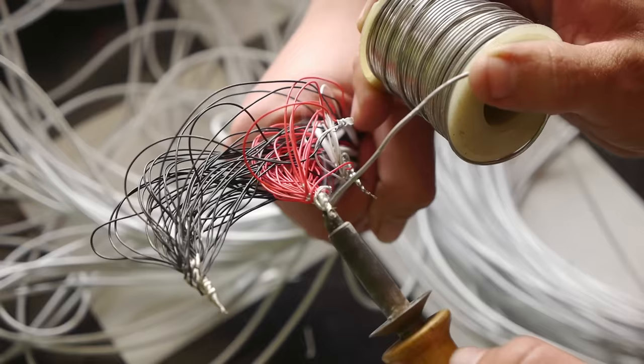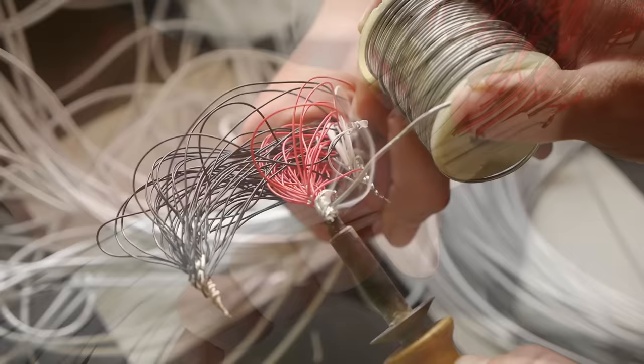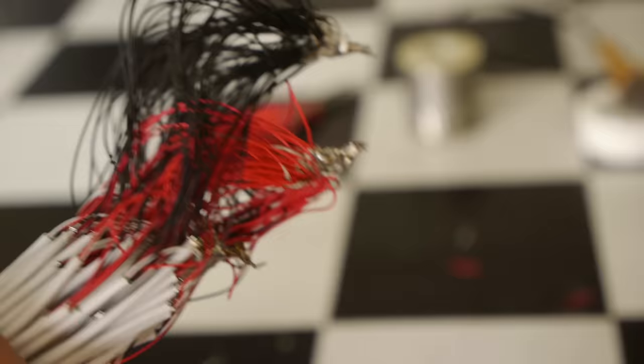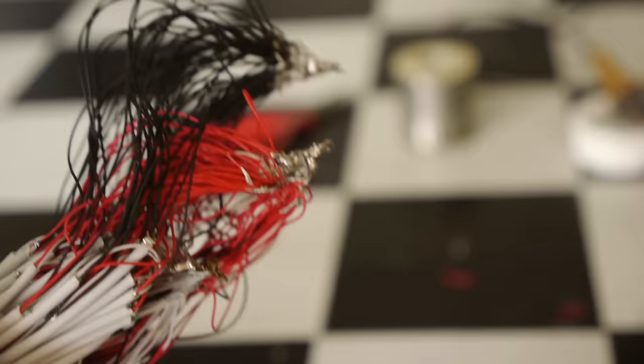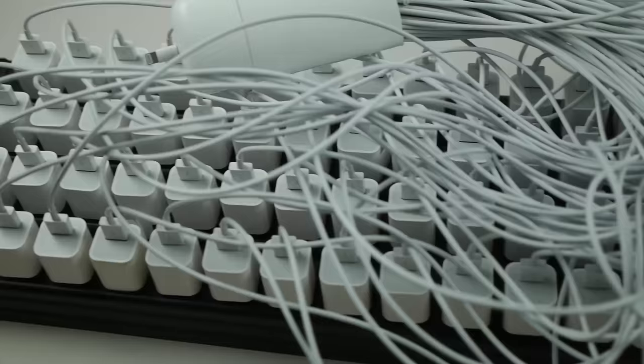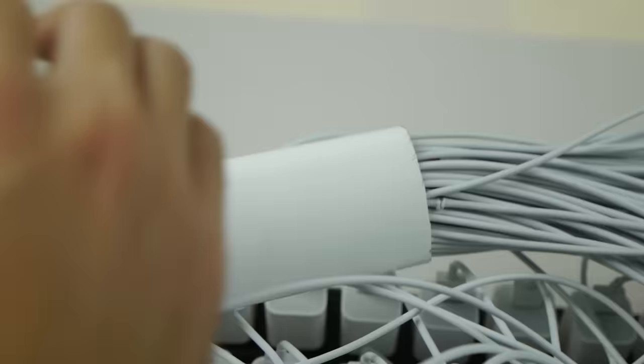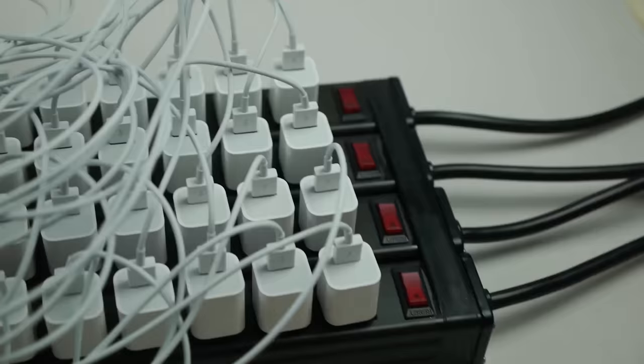So the process has been initiated. A quick comparison as I'm holding this mega charger — 100 cables and look at just what's going on here, all coming in together in this beautiful work of art. Final product right here guys, it's beautiful, easy to grab, easy to just plug in. All of it just wrapped around and we got four switches to power all of them on.